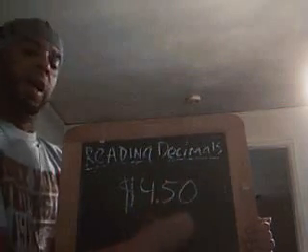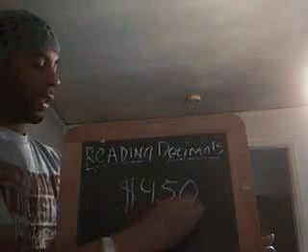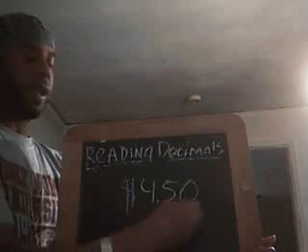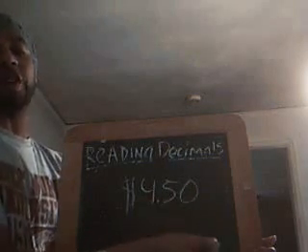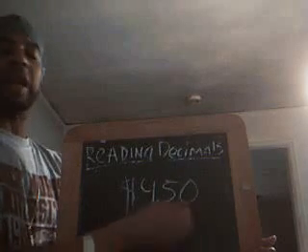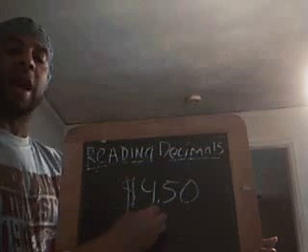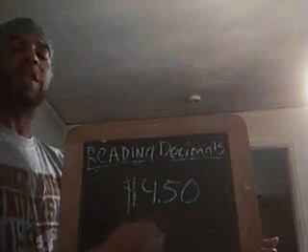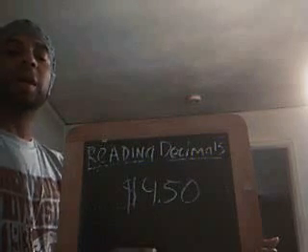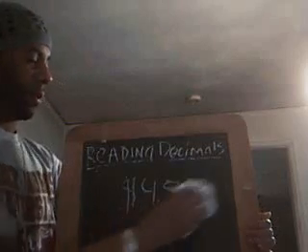$4.50. So let's count the decimal places to the right of this decimal point. 1, 2. So that's 100. So that's 50 parts of 100. 50 parts in 100, or 50 over 100, or just, you can say, 1/2 of 100. And to the left of that, you have what number, Aisha? 4, which represents what, Kamal? A whole number, correct. So 4 is the whole number in this problem.